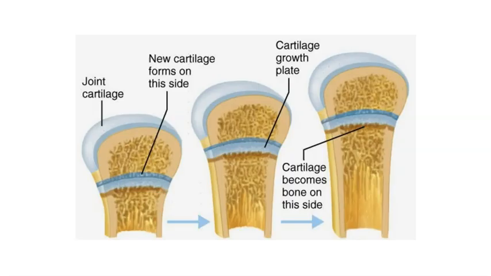A hormone called growth hormone, which is released by the pituitary gland at the base of the brain, controls the rate at which the cartilage of the epiphyseal plates will grow. More growth hormone being released into the bloodstream equates to more growth of the epiphyseal plates, which means that this person will grow taller during adolescence, or much taller than their peers.